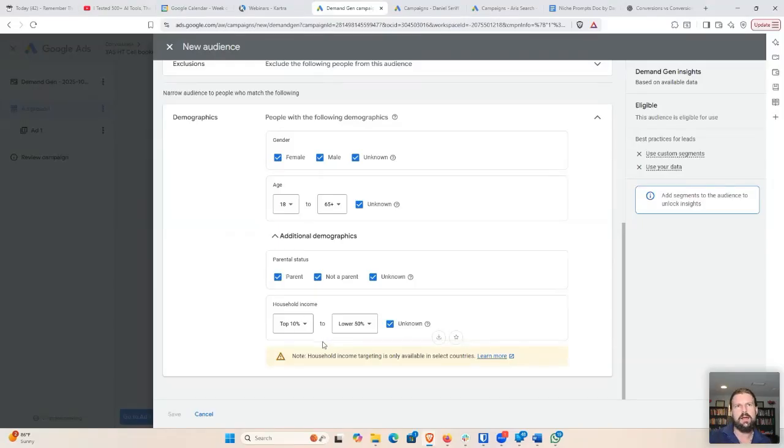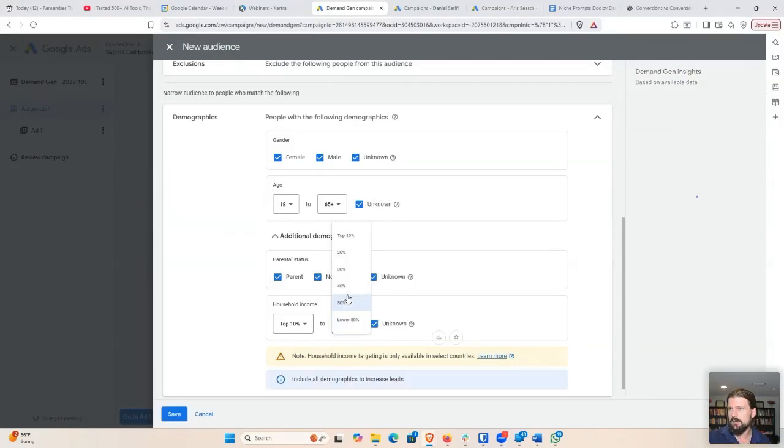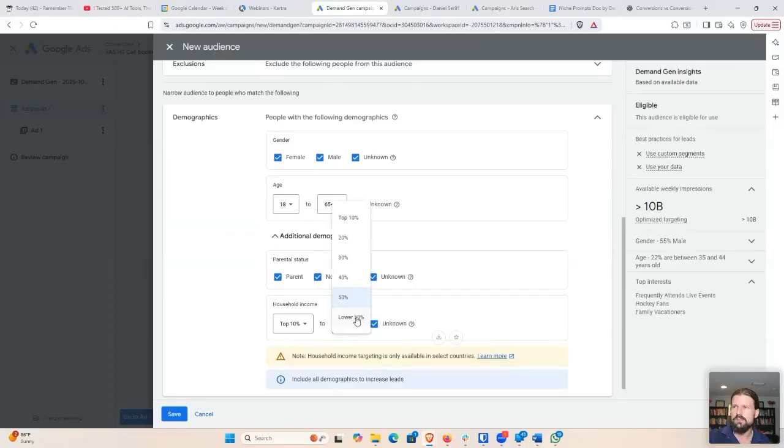If you have something high ticket, even if you don't have something high ticket, like even if your thing is just like $50, well, depending on what the thing is, but generally speaking, somebody that has a bit of an income is going to be more likely to buy your $50 thing than somebody who doesn't have an income. So I always recommend put top 10 to top 50% at least. At least get rid of the lower 50% because they ain't going to buy anything from you unless, again, it's something that's specifically targeted to poor people, which there are things.